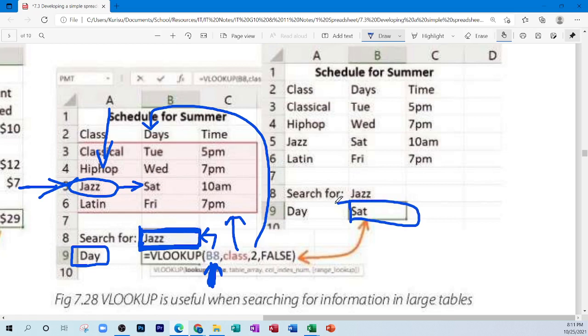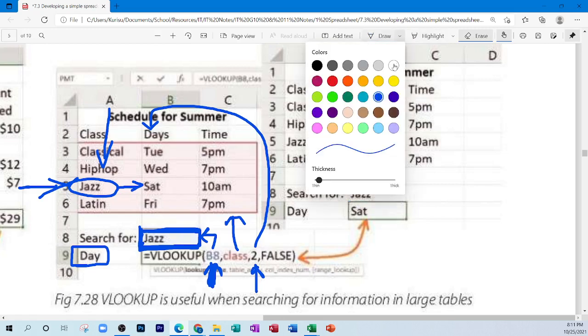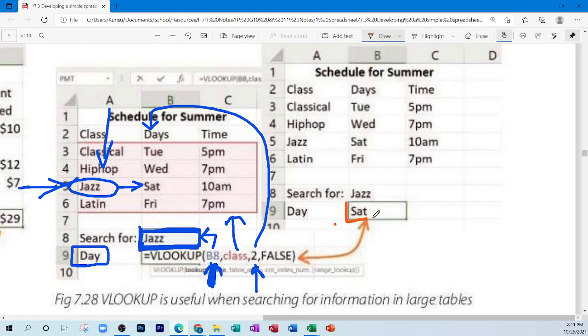We just have to say, do you want column 2, do you want column 3, 4, 5, whatever the case may be. So in this case we want column 2. So notice they type 2. So that is why over here on the right hand side, you are seeing the word Sat or Saturday, because it is looking at the second column and bringing over the data for that second column.